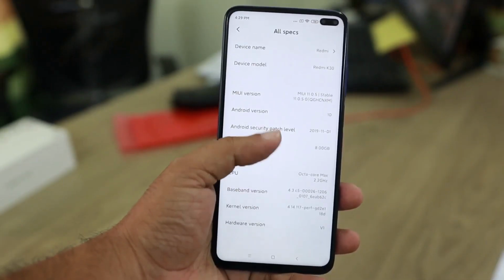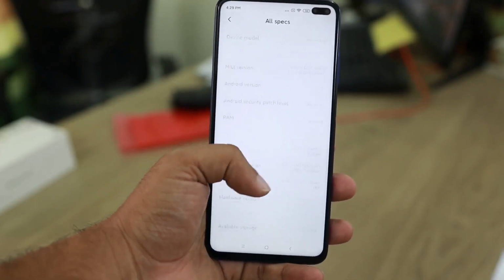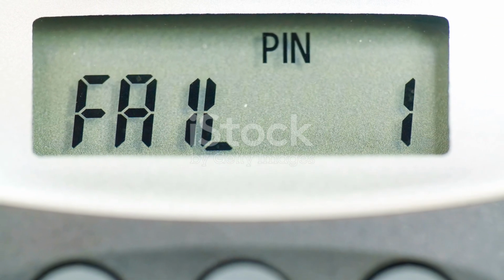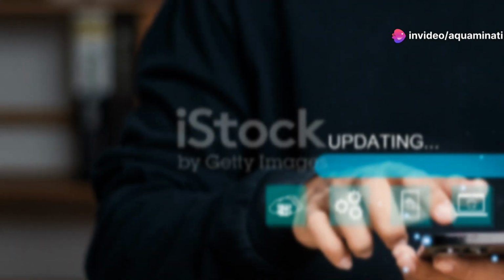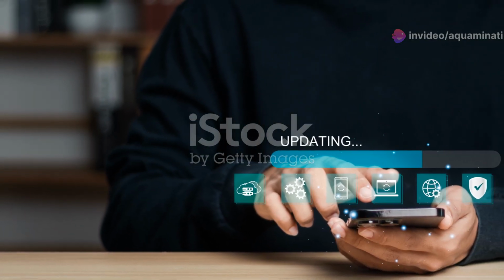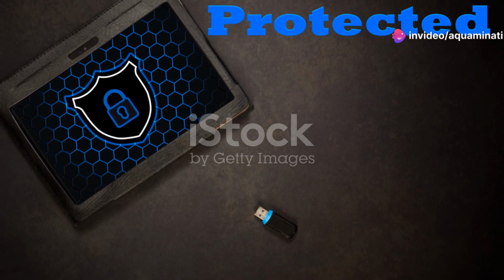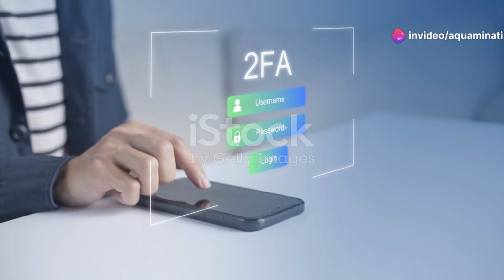The rooting process varies depending on your device model, so it's essential to follow a guide specific to your phone. Generally, the process involves unlocking the bootloader, which is the first step in gaining root access. After unlocking the bootloader, you'll need to flash a custom recovery image, which allows you to install custom software. This custom software can include tools like SuperSU, which manage root access for different apps, giving you control over which apps can use root permissions. With SuperSU, you can ensure that only trusted apps have root access, adding an extra layer of security to your rooted device. Rooting can be a rewarding experience, but it's important to weigh the benefits against the risks and proceed with caution.